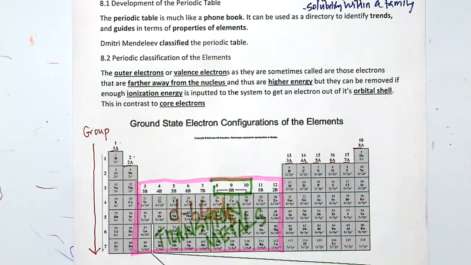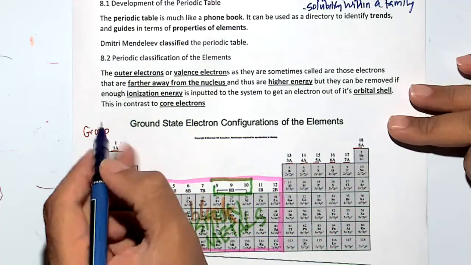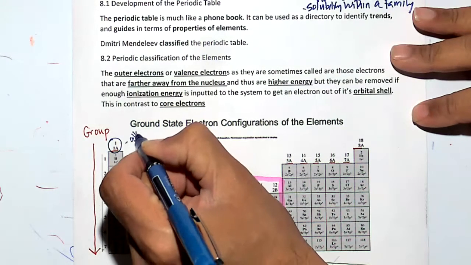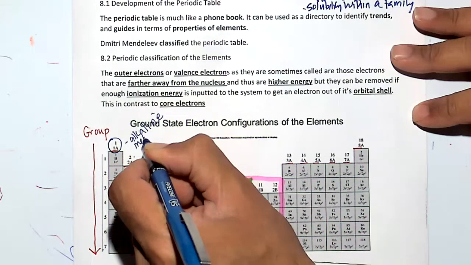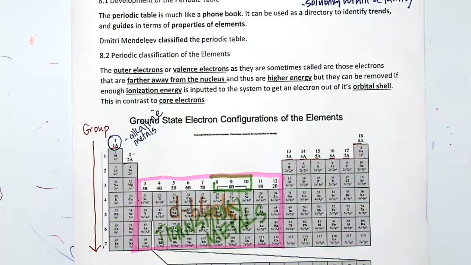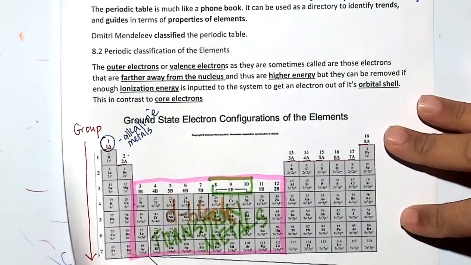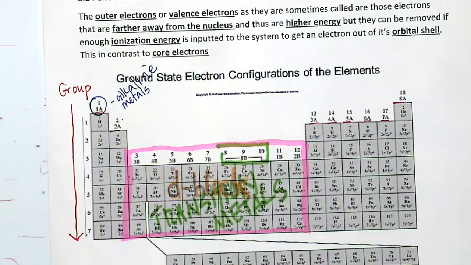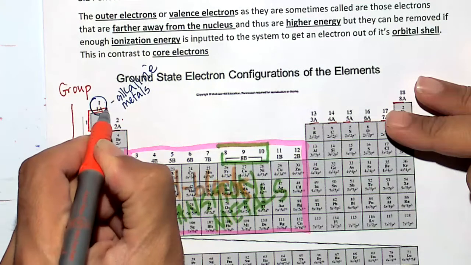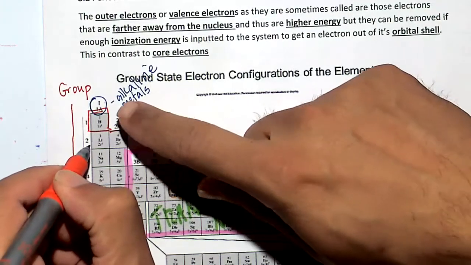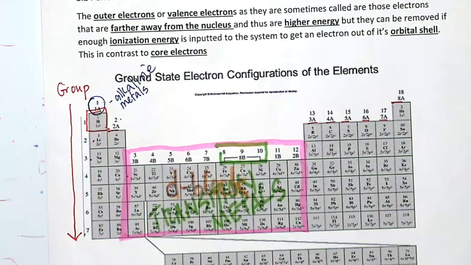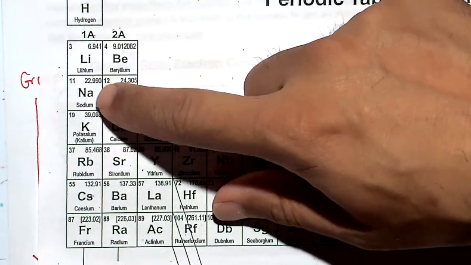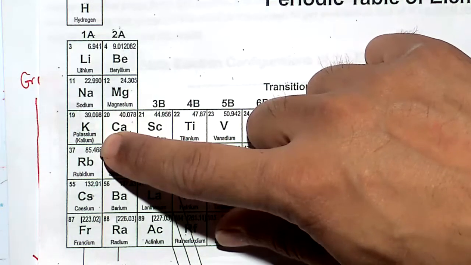Basically, as you go down the periodic table, we have a group, right? Let me tell you about group 1 or 1A, depending on whatever periodic table you're using. That has a special name. These are called the alkaline metals. It's another name for group 1 or 1A, again, whichever periodic table you're going to use for your exam. So, not hydrogen, okay? This is why chemistry is a little bit weird, but hydrogen, they didn't have a place to put it, so they put it here. But talking really about the alkaline metals, group 1 or 1A, the lithium, sodium, potassium, rubidium, and then some periodic tables will actually give you the name of the element, write it out. So lithium, sodium, potassium, rubidium, these are all called the alkaline metals.